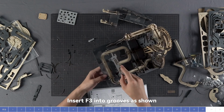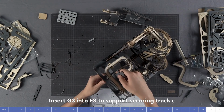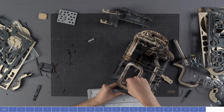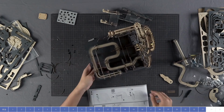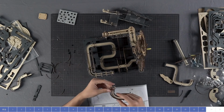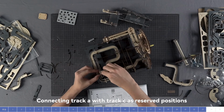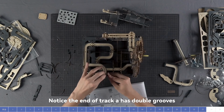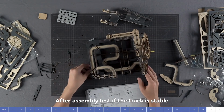Insert F3 into grooves as shown. Insert G3 into F3 to support securing track C. Connect track A with track C as reserved positions. Notice the end of track A has double grooves. After assembly, test if the track is stable.